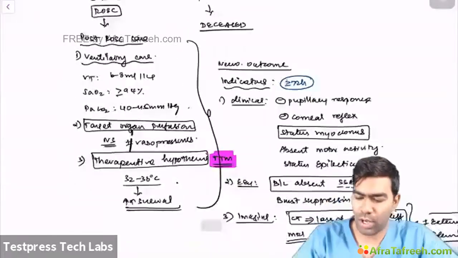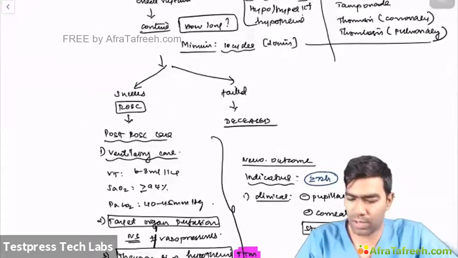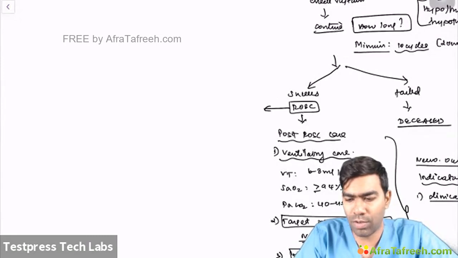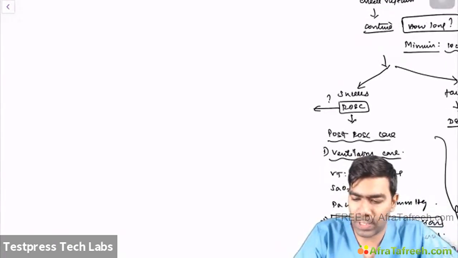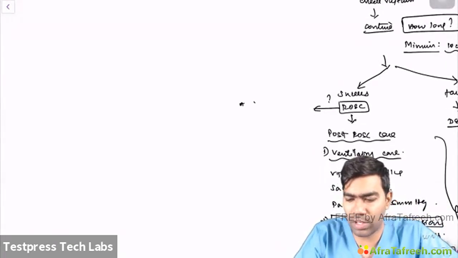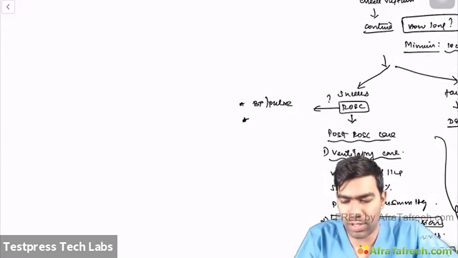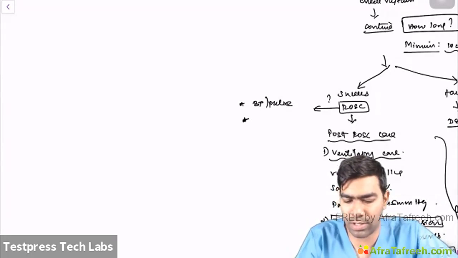Then I told you ROSC. What are the signs of ROSC? ROSC means return of spontaneous circulation. How will you first of all know that the patient has gone into ROSC? To know it's ROSC, there are certain parameters. One is BP and pulse. You can look for the BP and pulse. The pulse comes back and the BP starts recording spontaneously. Then, of course, you can tell it's successful CPR. It's a return of spontaneous circulation.